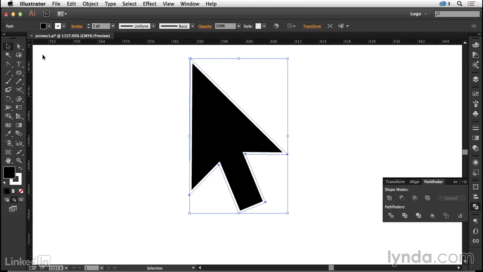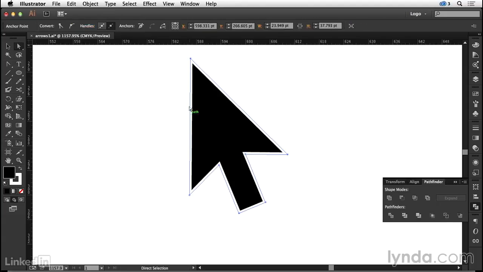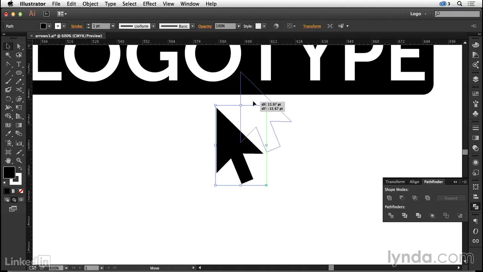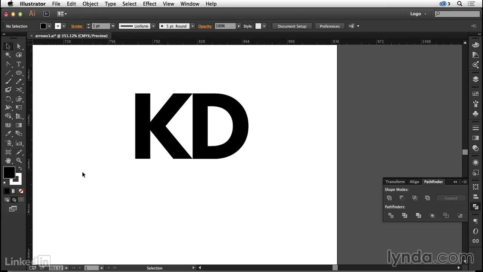If we look closely, we see we have a slight kink in that line right there. So I'm going to select that anchor point and that anchor point, and then aligning to selection, I will make sure that their left edges are aligned, and I can now put that in position.